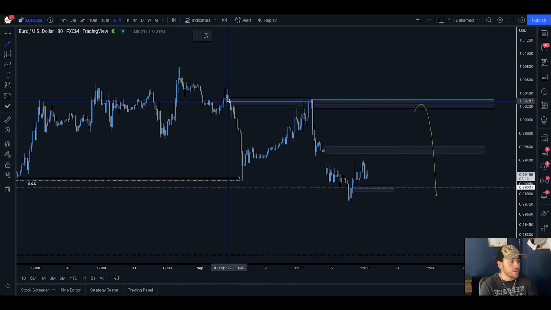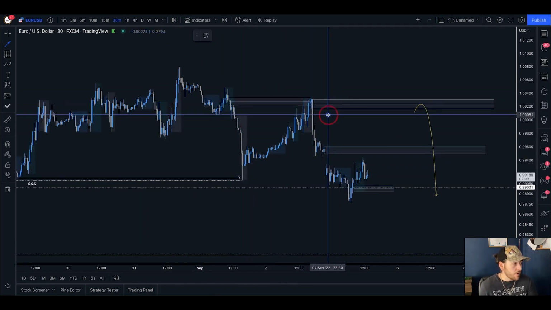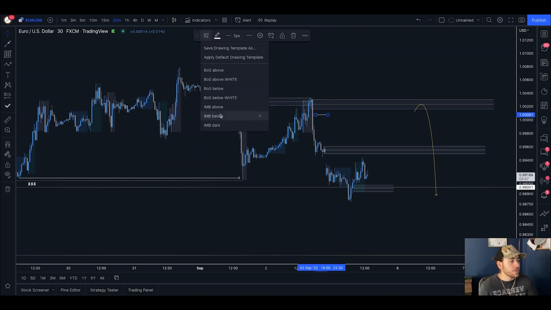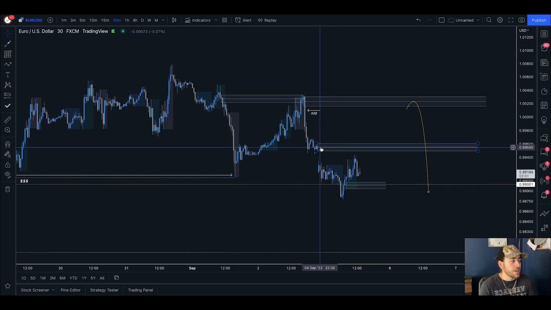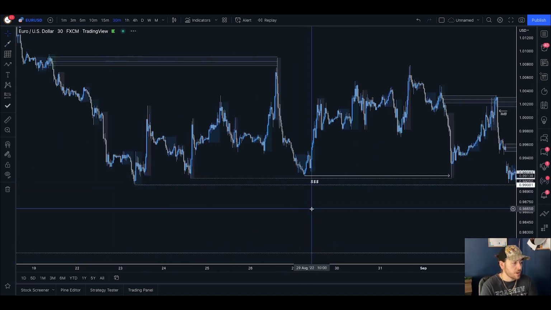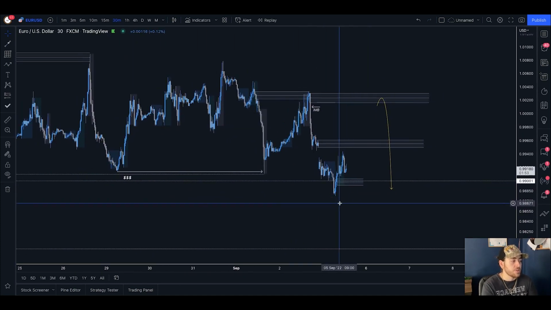Looking at the 30-minute time frame, we can see supply here was retested, followed by a large sell-off. And if we grab our tool to mark the imbalance, we can see that this is now heavily imbalanced. We can see we had this price action towards the end of the week, and then this week we've gapped down and traded into the new low. This has broken the full range, as you can see, break under this low, which puts us into this bearish territory.